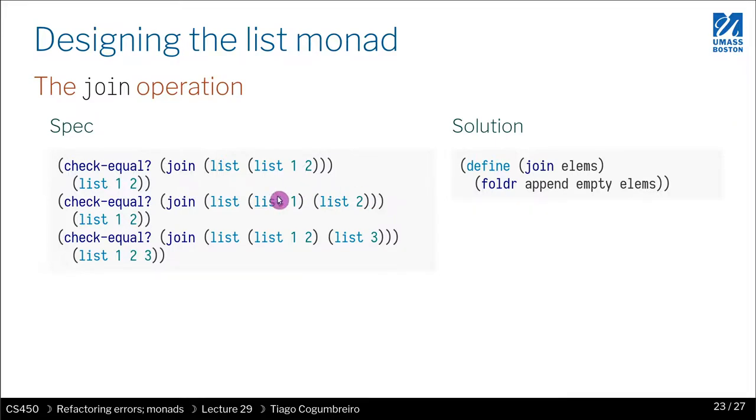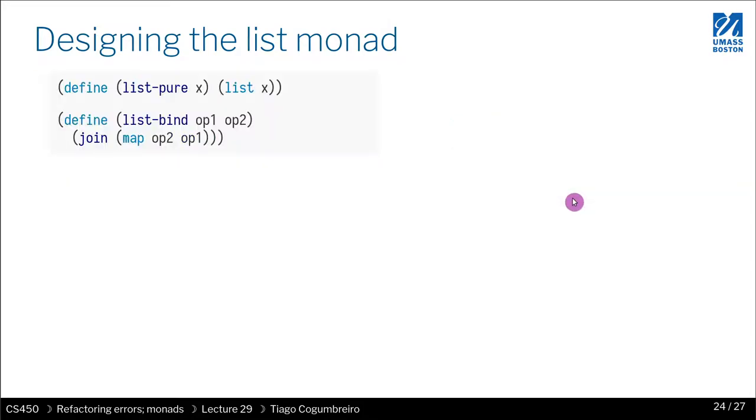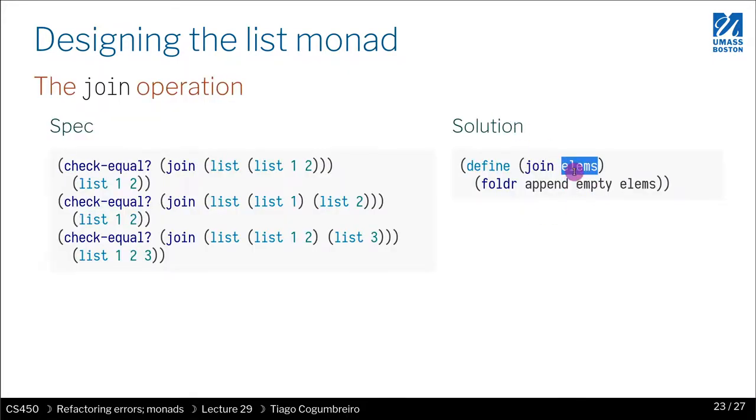The way you implement this is very easy. Just do a fold. Fold will go for every element in the list. What are the elements? They are lists. And what we're going to do, we're just going to accumulate and append them together. Pretty simple. So what join is doing is taking a list, concatenating all the elements. Does that with fold and append. Append performs concatenation of two lists. Fold will iterate over all elements.